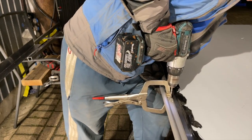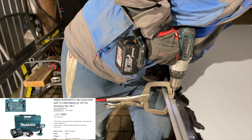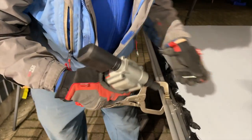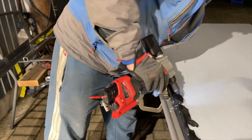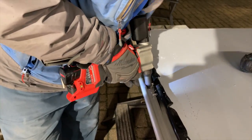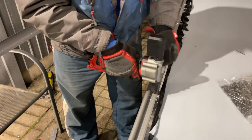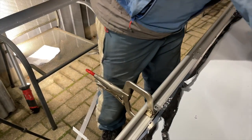The old cordless drill there — all cracking bit of kit — makes light work of this aluminium boxing. And this rivet gun, oh my word, what a bit of kit, absolutely superb. You can hear how strong it is — it's just pulling it all up really tight, really solid. These stainless steel rivets are really hard to pull up but they're super strong.